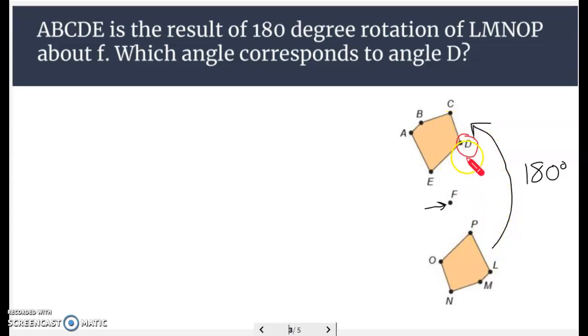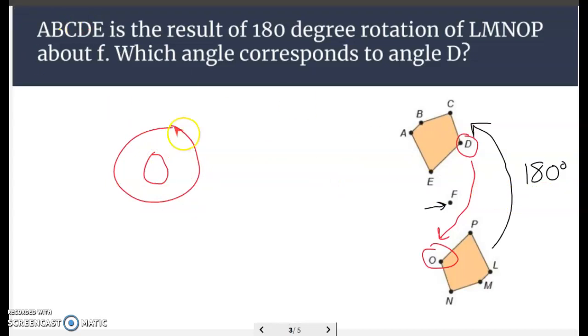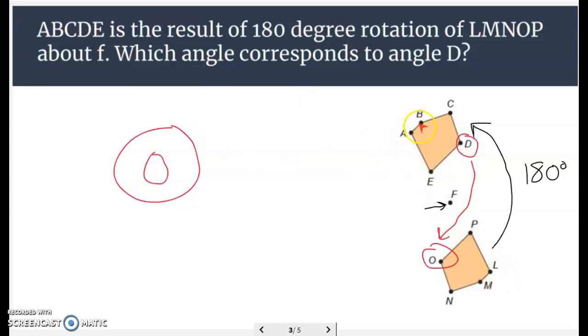If you go back and rotate this around, you see that it would have corresponded to point O. Angle O there is the corresponding part. Likewise with point E corresponding to P, L corresponding to A, B corresponding to M, and N corresponding to C. So we see how it was rotated around. Notice if we rotated it back down this way, it would be right on top of the original figure. So this is a rotation.